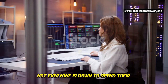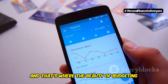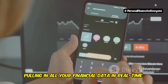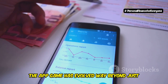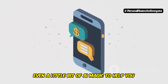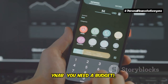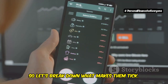Okay, let's be real — not everyone is down to spend their weekends building spreadsheets. Some of us prefer our finances a little more automated. And that's where the beauty of budgeting apps comes in. These digital money management marvels connect directly to your bank accounts, credit cards, and investment accounts, pulling in all your financial data in real time — no more manual data entry. The app game has evolved way beyond just tracking your spending. We're talking sophisticated algorithms, personalized insights, even a little bit of AI magic to help you make smarter financial decisions. Let's dive into some of the heavy hitters: apps like Mint, YNAB (You Need a Budget), and Personal Capital. Each of these apps brings its own unique flavor to the table.